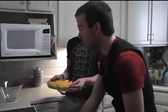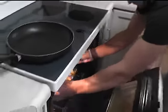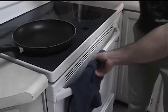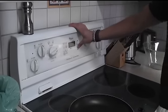So we're now putting the frittata in the preheated oven for 25 minutes, and we're gonna let it cook. So beautiful. Look like that egg's going swimming.